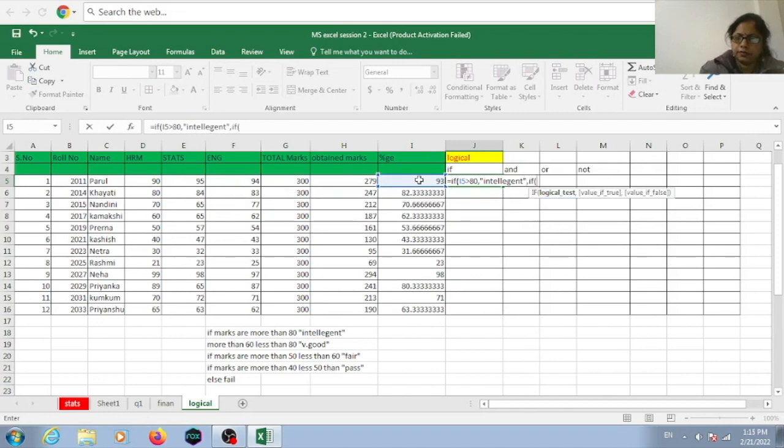If, bracket start, this cell is greater than 60, less than 80, then it shows very good.